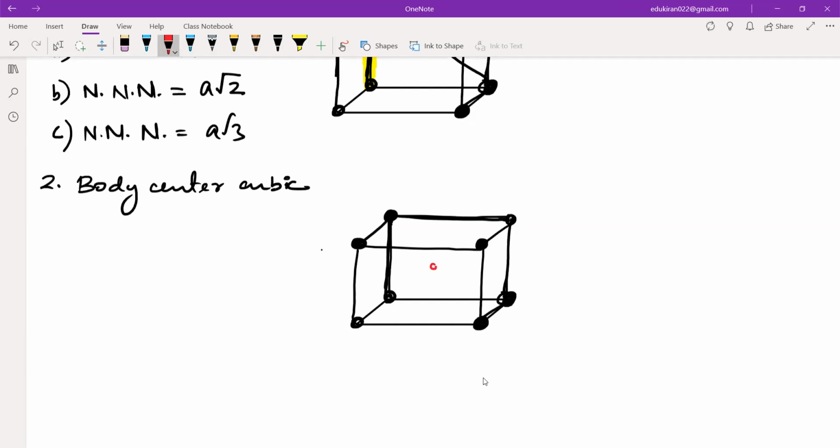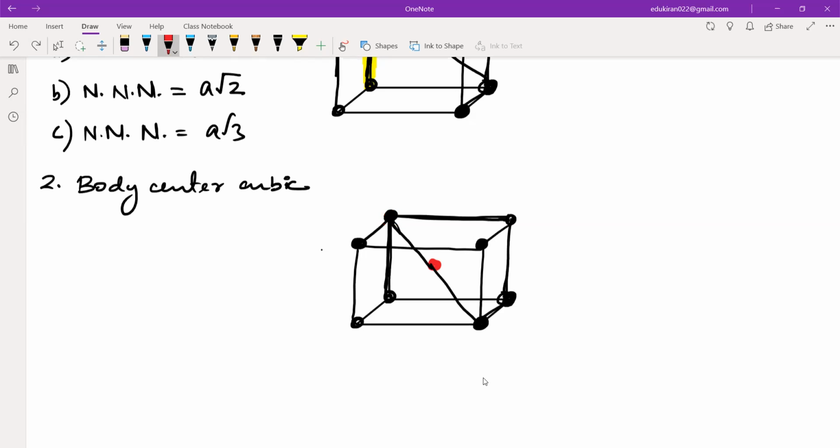And we have this red atom. Okay, in the body center, please remember that these two atoms are not touching each other, right? These two atoms are not touching each other. Which are the atoms that are touching each other? It is here we have this corner, then this body center, and then again this corner. Okay. So these are the atoms that are touching each other. So we have first of all these two atoms touching each other.